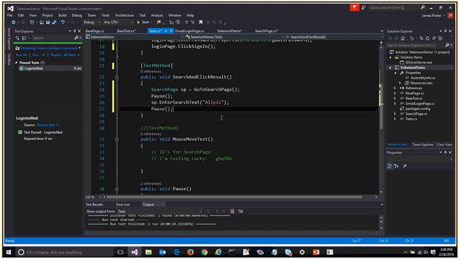So basically, we handle navigations. The driver is always aware of what page it is on. Whenever you try to find any element, the driver doesn't need to be told what page it's on. It just starts looking for that element on that page. The code needs to be told what page you're on, and you do that by returning page objects. Does that make sense? Okay.